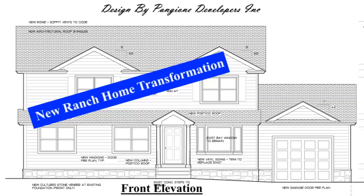I'm Dave Pangione, and we are on day one of this entire home transformation. You're going to be able to watch this entire home build, the transformation from beginning to end. We're going to be adding an entire top floor, a garage on the side, and a first floor open transformation. This family needs more space. If you live in New Jersey and your family needs more space, give us a call.